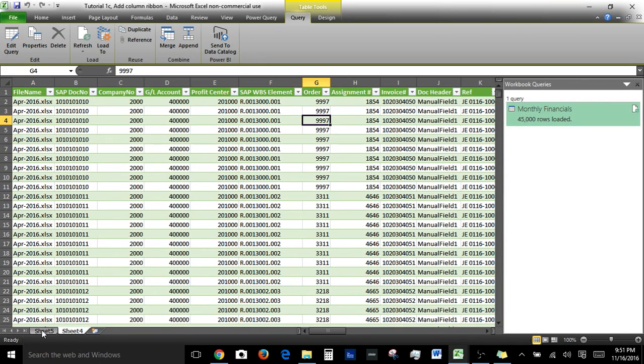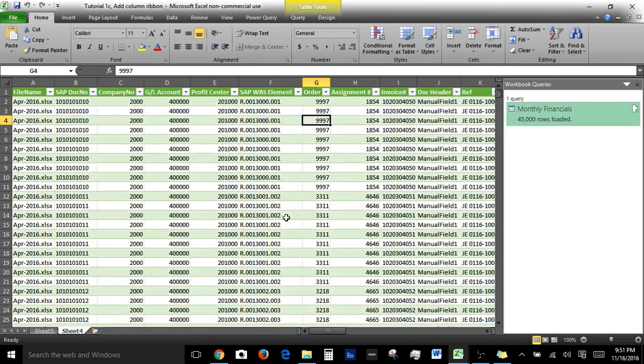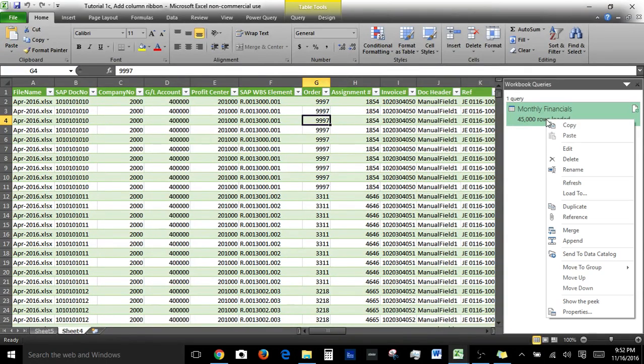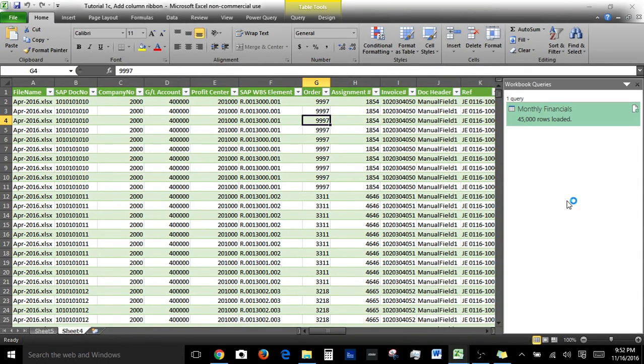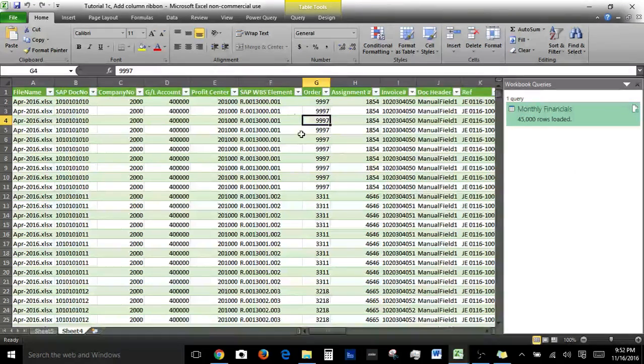But otherwise, if I have 20 tabs over here, I right click and I say delete all these tabs, it deletes it, and then it gives you a pop-up. Do you want to delete the query or just want to disable the load into a worksheet? I said disable load into worksheet, automatically converts all these Power Queries into a connection and removes the data from the sheets, and your tabs are gone. So isn't that awesome? In place of going one by one, you can do that for 20 queries, 100 queries, how many ever you have in your pane over here.